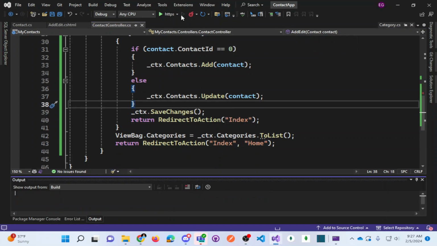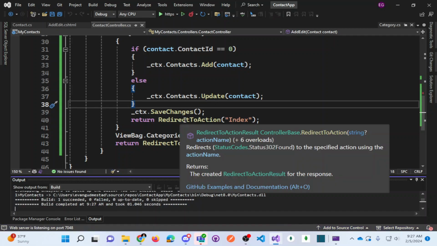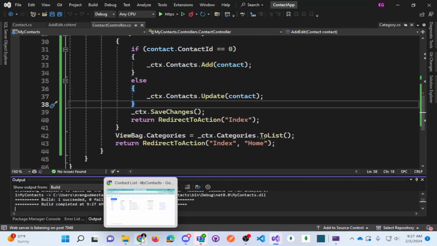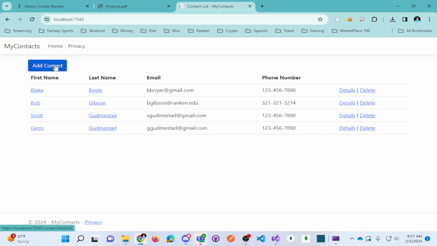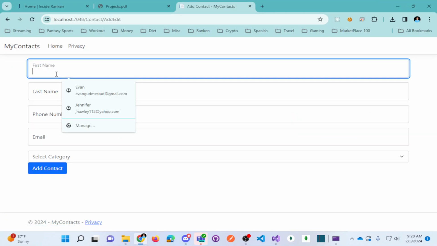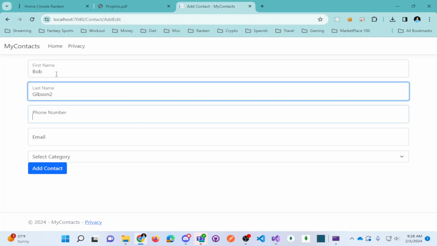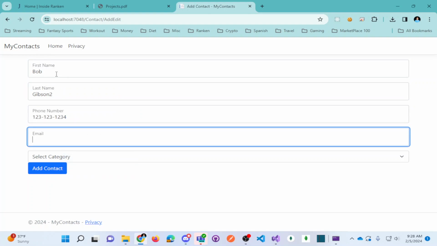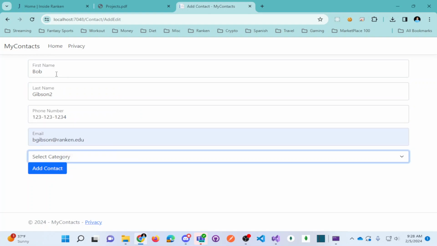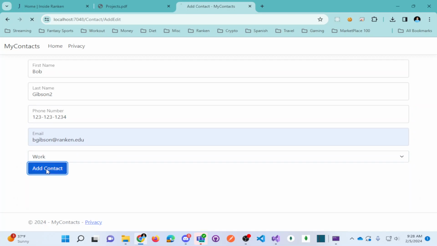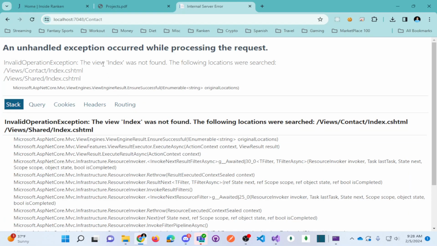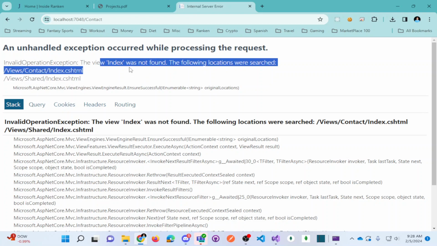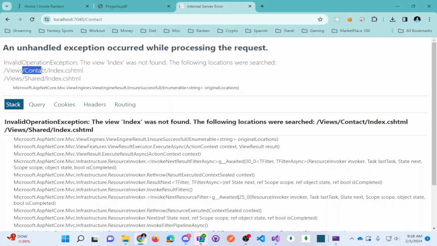Okay, so if I boot this up one more time and check out the edit operation or add operation, it's still trying to take me elsewhere.